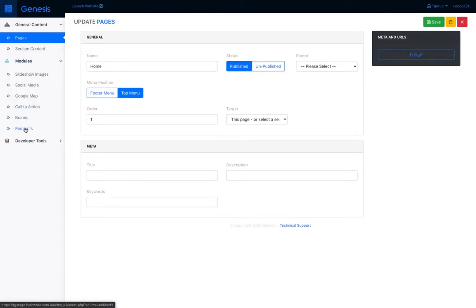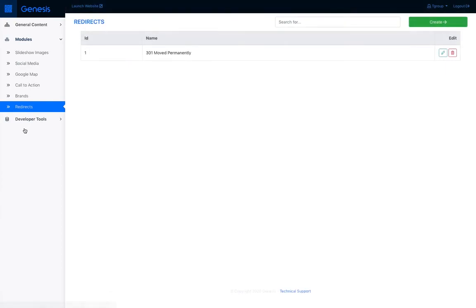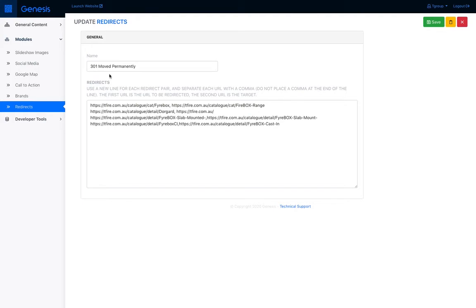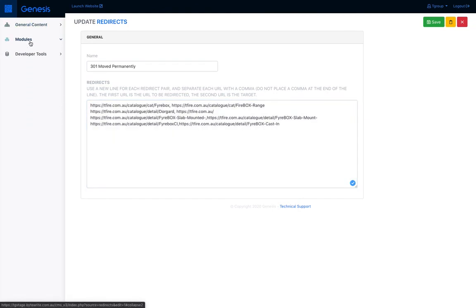Another important feature is the redirects, which if we go back to the left here under modules, we've got our redirects, and this is a move permanently setup that we've built. And in here, we've just put these in for example. You'll see the redirects. These are 301 permanent redirects. So you just basically stack these up as a list. The page to target for redirection is the entry before the comma, and the page to redirect to is the one after. And then you just put them on separate lines, and it will pick those up on page load and redirect them accordingly. So that's pretty much it in a nutshell.